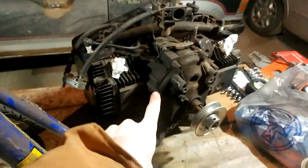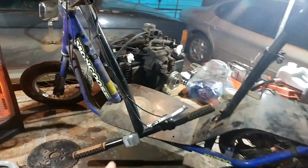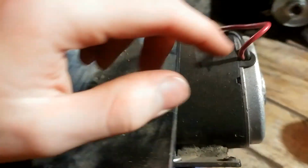So today we are starting a brand new build. We are taking this twin cylinder 18 horsepower Briggs & Stratton engine and cramming it into this little tiny 600 watt electric scooter. This thing I found at a junkyard.